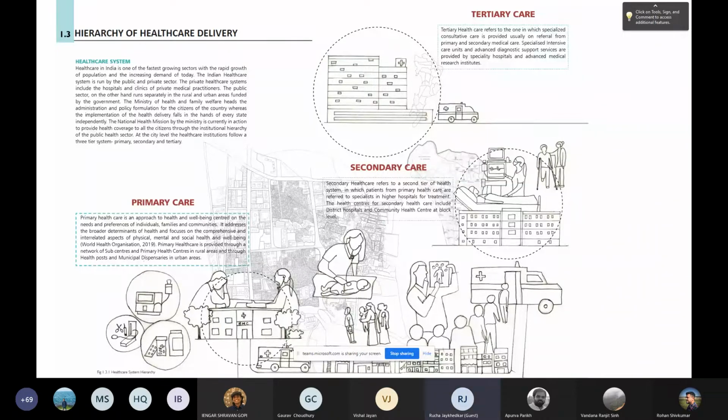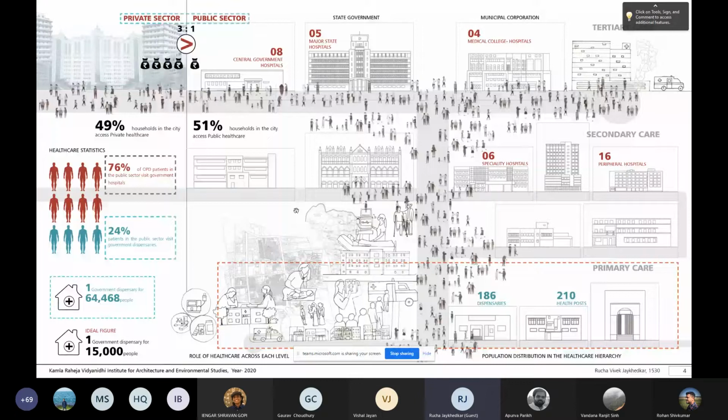So this is actually the overall diagram of the healthcare delivery system in Mumbai. So there are a lot of major hospitals and larger institutions under the central and state government, but the implementation and delivery of healthcare system falls under the local government, like the PMC. So it includes all the research facilities and medical colleges and hospitals, which come under the tertiary care. All the general hospitals in the secondary, and all the dispensaries and health posts in the primary sector. And my study was to look at the primary care because I wanted it to be the entry point for the population to access healthcare.